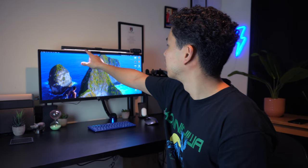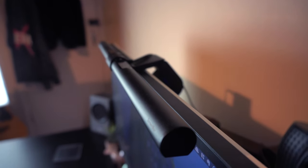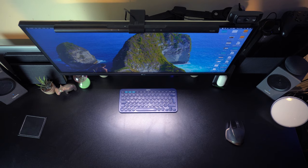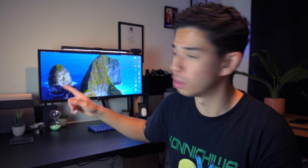Moving back to my monitor — on top of it I have a BenQ monitor light. I don't have a desk lamp, and I love this light because it saves space and sits directly above where I work. When I used a desk lamp I'd get shadows when writing on paper. This light also has different modes so I can switch to a warmer yellow tone in the evenings when I'm winding down.